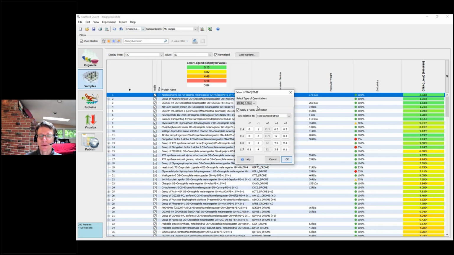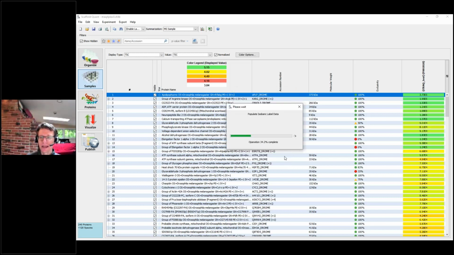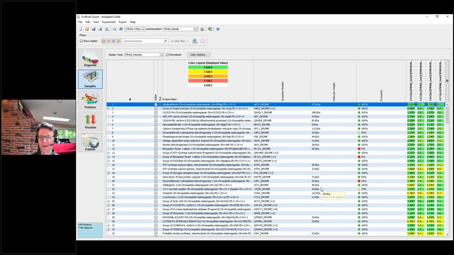So right now we've got the options to add iTRAQ or TMT data in here, but of course we're going to be expanding that and adding support for SILAC, and other maybe user-defined isobaric labeling techniques. So this is an iTRAQ 4-plex, and you can see here there's a place to put in a purity correction or not, and let's just go with the default, so we'll hit OK. And you'll notice that the one column that we had here has split into the 4 columns of the iTRAQ 4-plex. So we've got the 114 through 117 columns.